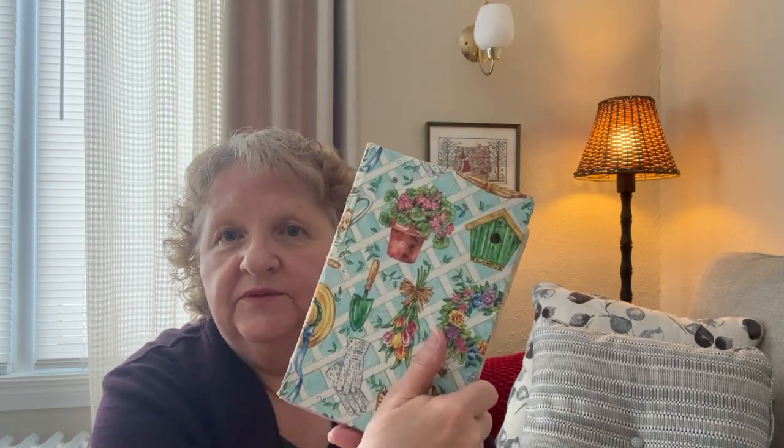Now, journal making. I'm following the title. If you notice, knitting, stitching, journal making. So I have been doing some journal making this week too, and I didn't actually get anything finished. Well, yes, I did, but that I can't show you till the next segment. So the journal that I was making for my friend, the gardener, I have made all the signatures for inside, and I'm just about now to bind them into the book. And then I'm going to cover this, and then I'm going to do a little bit of decorating, but not a whole lot.